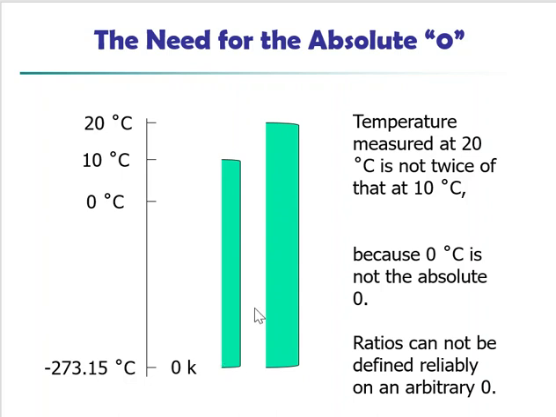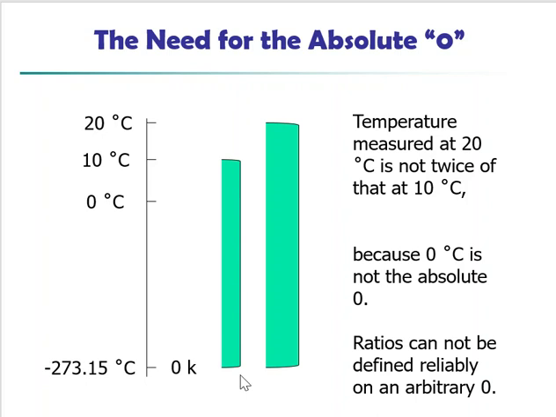So what I'm saying is you can use 20 to divide 10 and receive a number of 2.0, but that is not a ratio value because you don't have an absolute point. Your 0 point is arbitrary, defined by a certain culture. A different culture could use a different way to define that 0, and the same temperature is going to be measured at a different value using Celsius and Fahrenheit. Therefore, you don't have a fixed ratio. Therefore, by dividing this 20 with this 10, you don't get real ratio data. You have to have an absolute 0 point, with a physical or other strong scientific explanation that this is the absolute 0 degree, to actually have ratio data.